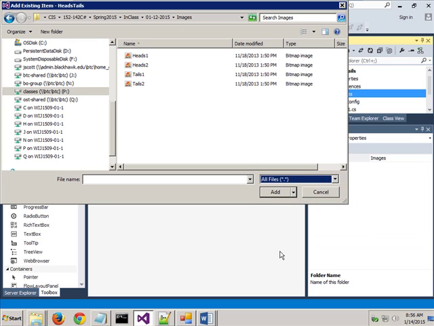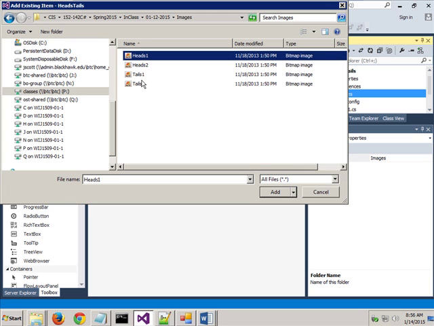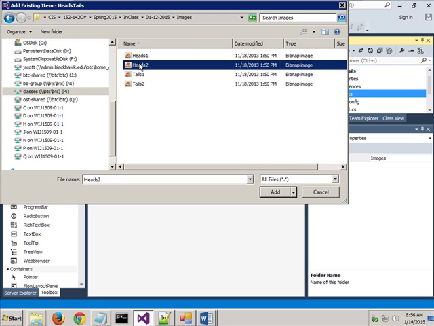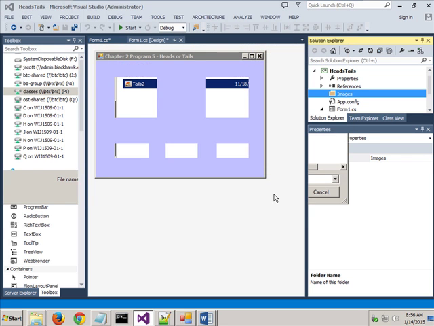So you can right now either highlight heads 1 and tails 1, or heads 2 and tails 2. You can really do all 4 if you want, but you're only going to use 2 of them. So I'm just going to grab heads 2 and tails 2 because they're highlighted right now. All right? Did what I just did make sense? You're either really good or everybody's really tired. Maybe it's a little of both. I don't know. So now I'm just going to click add.